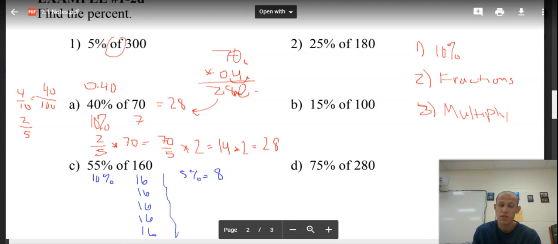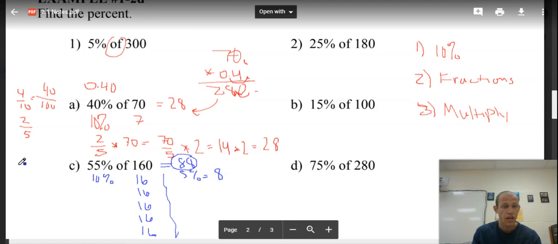I like to count by eights though, because I'm not a good counter of 16. So I know it's 8, 16, 24, 32. Apparently I'm not a very good counter of eights either. So there's 1, 2, 3, 4, 5, 6, 7, 8, 9, 10, 11 eights. So that would be 88. I was splitting those 16s into eights.